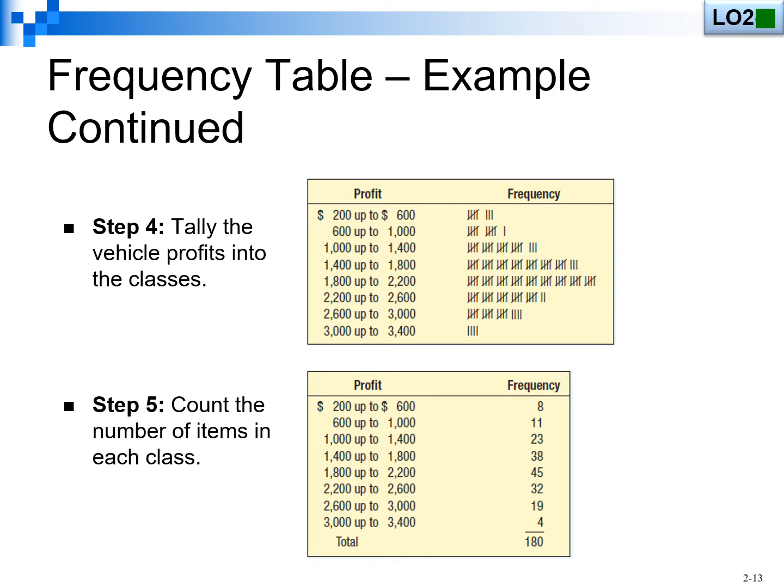The next step, which you'll see in the next couple slides, is that they'll take these frequencies and convert them into what is called a relative frequency. In this example, you would take 8 divided by 180, and 11 divided by 180. So you take each one of these, divide it by 180, and you're basically converting it into a decimal format. Again, that is called a relative frequency.